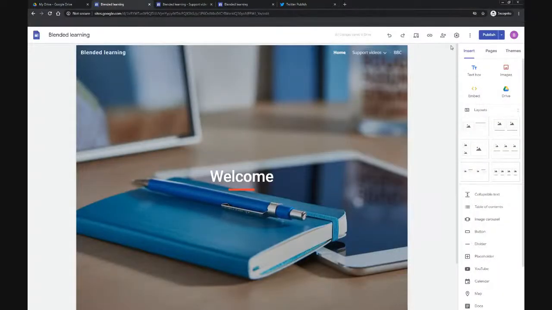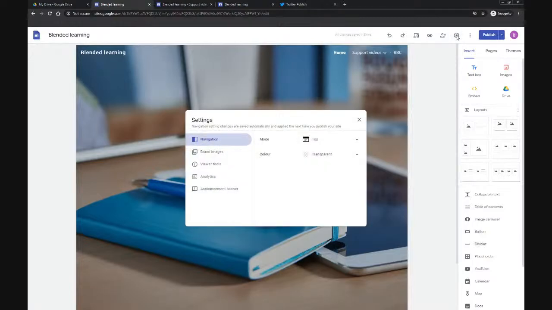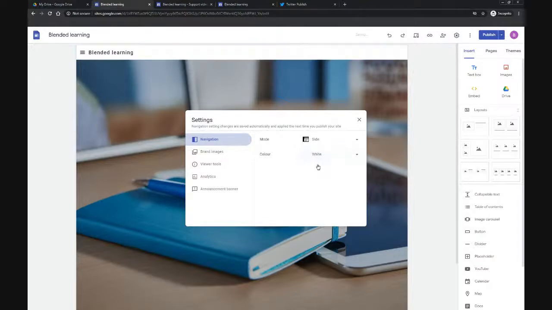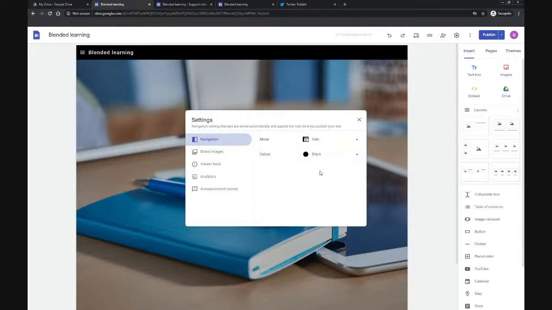Okay. We've got a settings cog here. So looking at the settings cog, this is really useful. It allows us to start to brand our website a bit differently if we want to, and also change the look and feel of it. So at the moment, I've got that bar running at the top, but I can make it load at the side, for example, and they get the little menu bar icon appear there. And I can also choose whether I want the bar to be transparent, white, or black. And you can see how it automatically changes the colors of text for me as well.